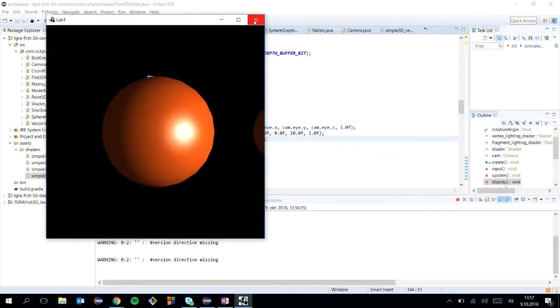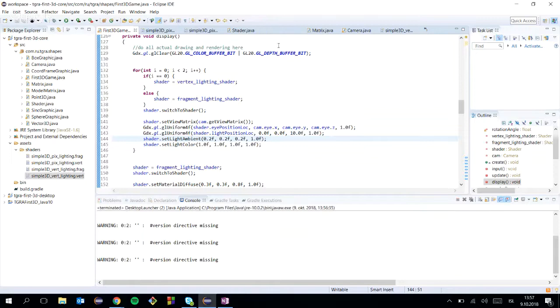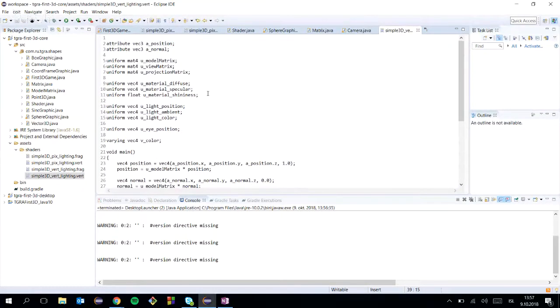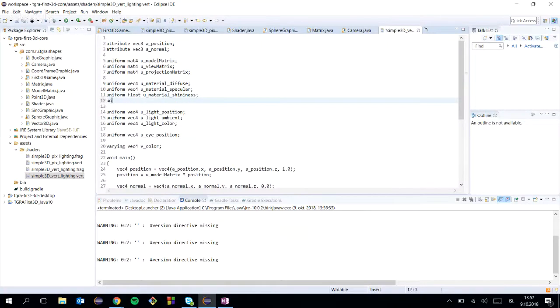Now we have ambient. Another thing we can add is material emission. Basically, the light that the object gives off itself. Like the object actually is a light source itself.